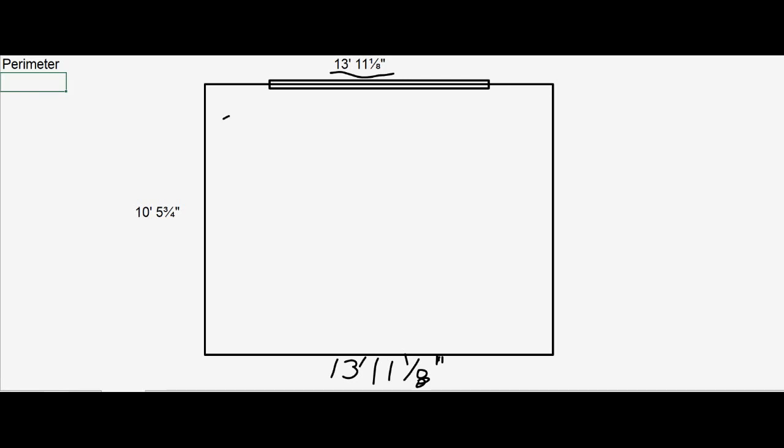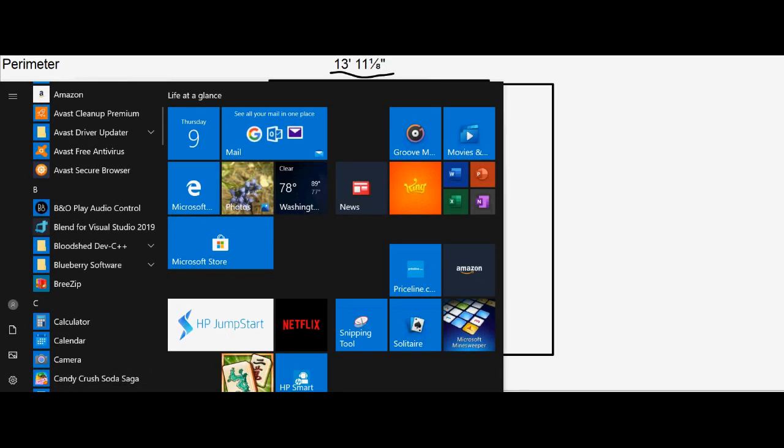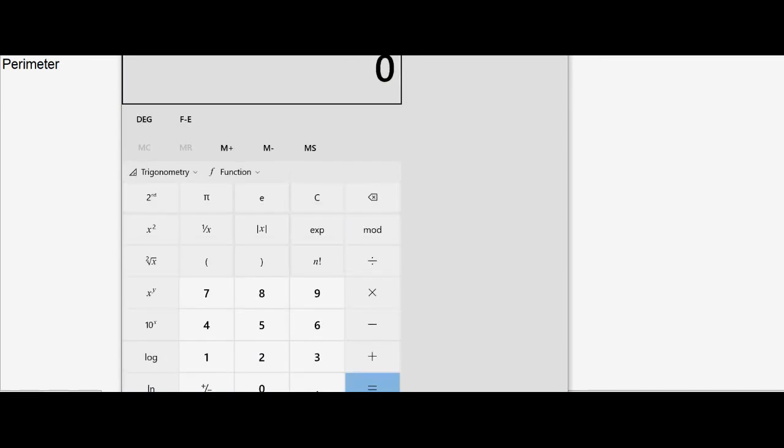So to start off with, I will need 13 feet, 11 1/8 inch twice. And I'm going to go to my calculator and I don't want to work with fractions of inches, all that stuff. So I have 1/8 of an inch, which is 1 divided by 8. I had 1 inch, divided it by 8, and I have one of those. So I have 0.125. I'm going to add the 11 inches. So I really have 11.125 inches.